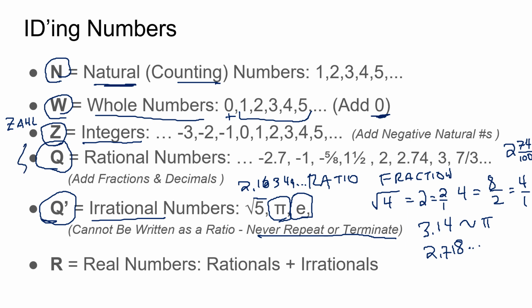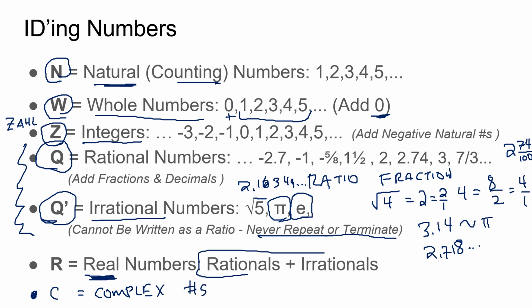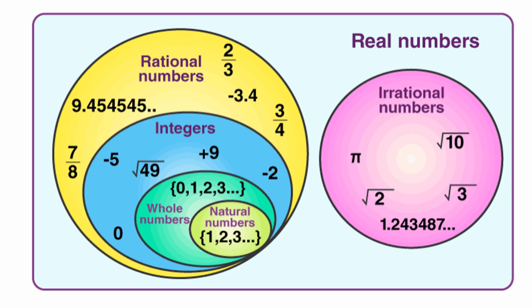When you put these two together, when you put the rational numbers and the irrational numbers together, you get the real numbers. And that's mostly what we want to do this semester. We will dip our toe into something called complex numbers. And I'll show you how that works, but we don't need to worry about that right now. We're mostly interested in these real numbers, which would be all of the rationals and all of the irrationals put together. I got a picture version of that right here.